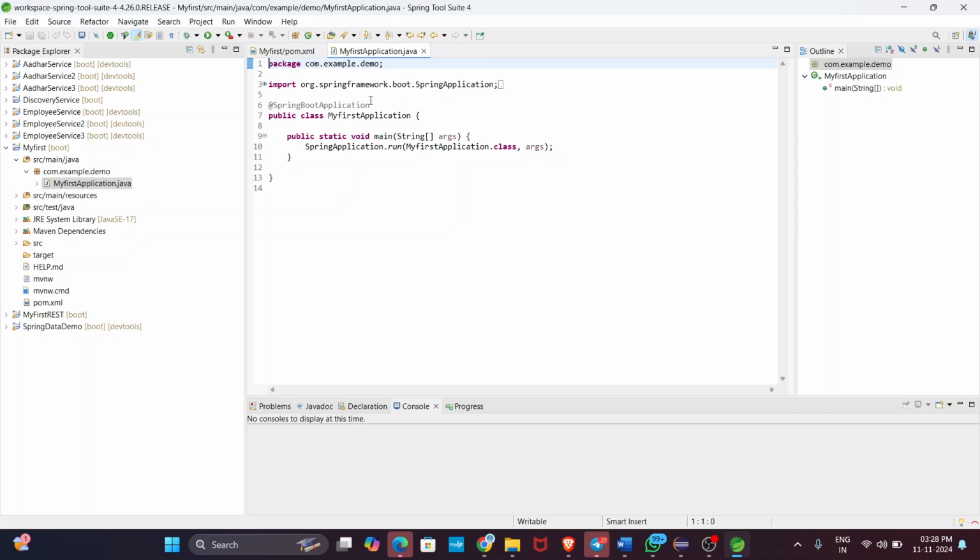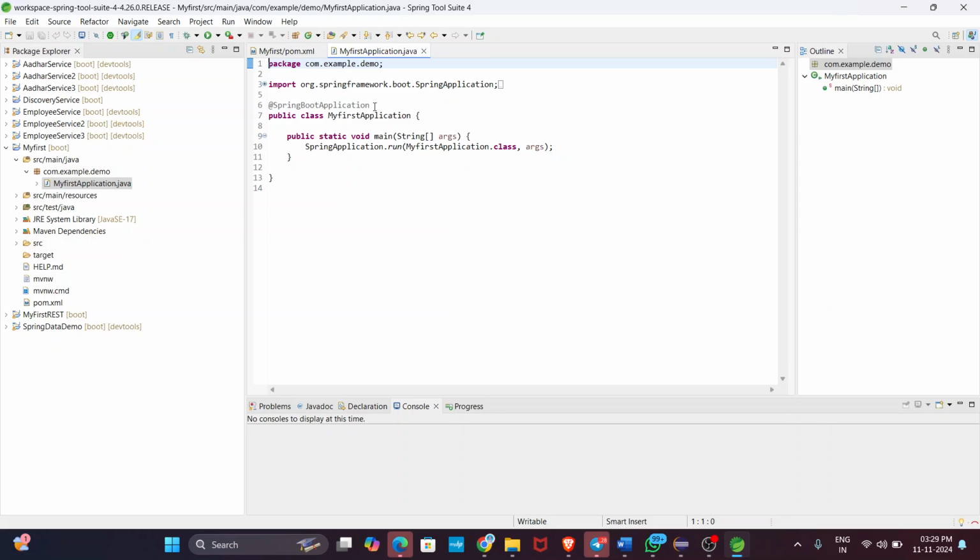What does it mean, guys? @SpringBootApplication is an annotation. Why did we annotate this? By annotating our class as a Spring Boot application, this whole project acts as a Spring Boot application, guys.